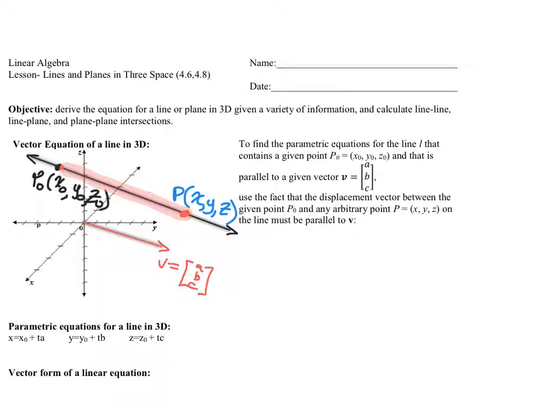All right, so what I'm going to do is find the displacement between p sub o and p, vector p sub o and p, which is going to be x minus x sub o, y minus y sub o, z minus z sub o. If you're looking for a displacement vector between 2 points, all you're doing is subtracting the corresponding parts. All right, that multiplied by some scalar should give you v, or the other way around. All right, so we could say it as, really, it really doesn't make a difference. You can go one way or the other.